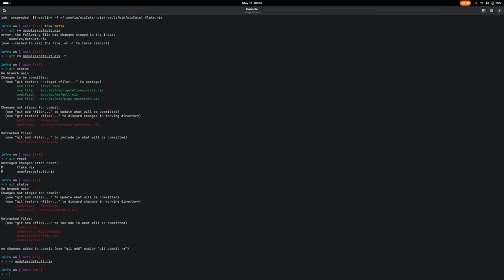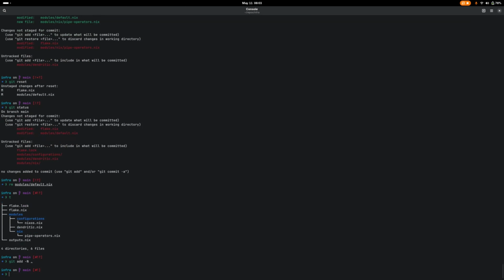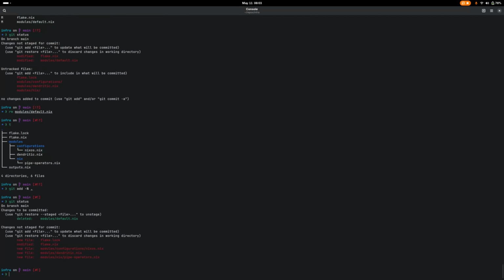Do we have anything else in modules? We have dendritic.nix. Yeah. Very good. Try git add with big N and dot. I think try git reset on modules/configurations/nixos.